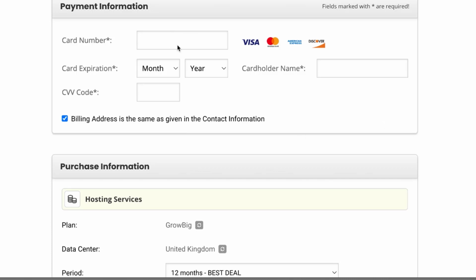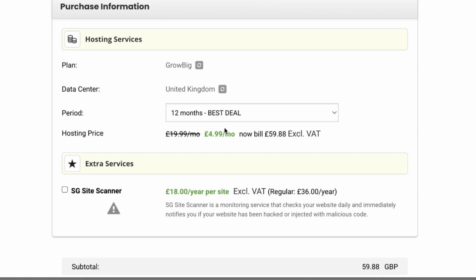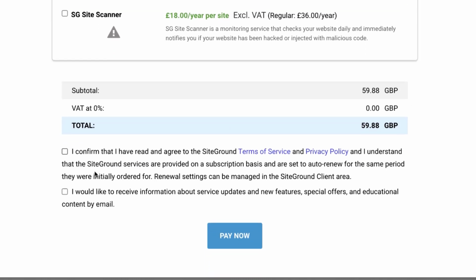Once you fill this in, the final step here is to double check and see if you've got your deal, and here it is, and the discount has already been applied. And then finally, you will get your total, and then just confirm this, and confirm this as well, and then click on Pay Now. To get your website activated, you need to verify this via email, and once it's verified, we can now log in, and let me show you what the admin panel looks like.